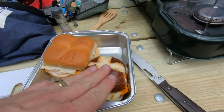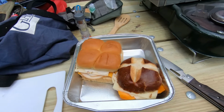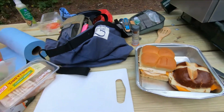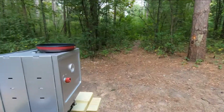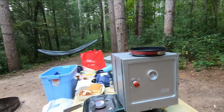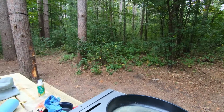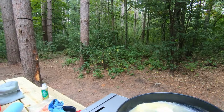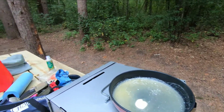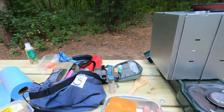I'm just melting some butter. I'm going to put butter and some spices over the top of that, and then just bake that probably not too long. I sprayed the bottom of the pan here. Probably all of 10 minutes or so. As you can see, it's heating up. And I've got the butter on top here, melting away. And then I'll put that over the top of this.